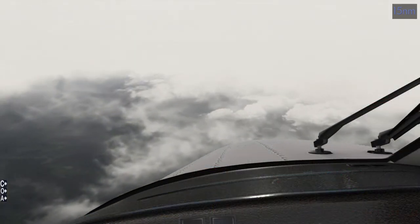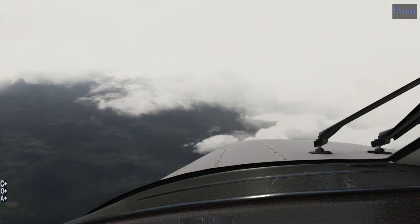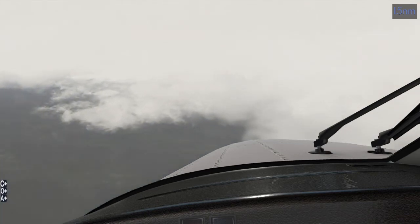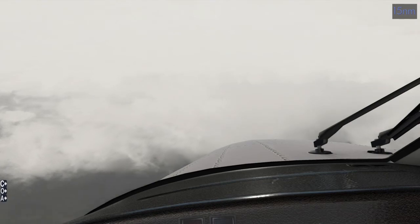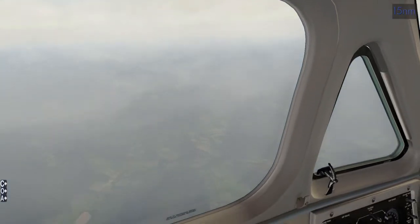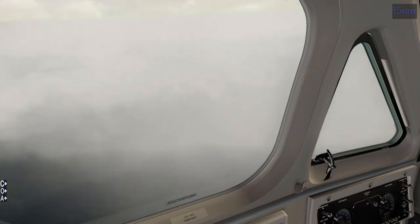That doesn't even look like a simulator. This is version 4 mesh, by the way, if I didn't already say so at the beginning of the video. HD mesh version 4. Look at that. Oh my gosh, that is incredible. I just don't know what to say. This is amazing. And then coupled with high frame rates, which I talk about a lot because for the longest time I wasn't even able to get 20 frames per second. I made a few adjustments, and with a few updates, our frame rates are in the 30s in this scenario, which is much more usable, much more attractive.